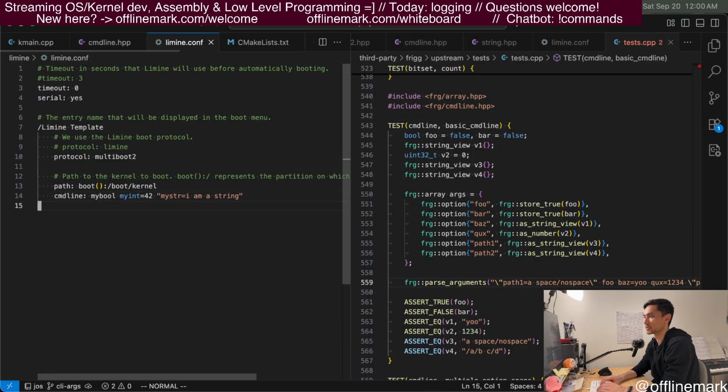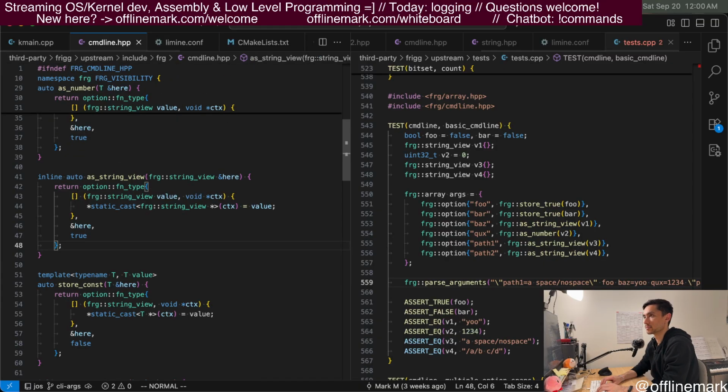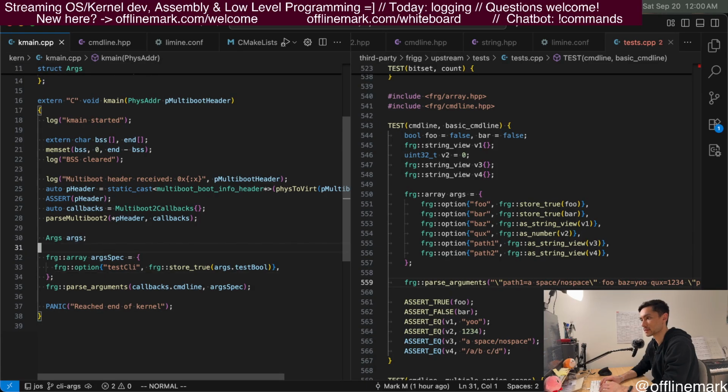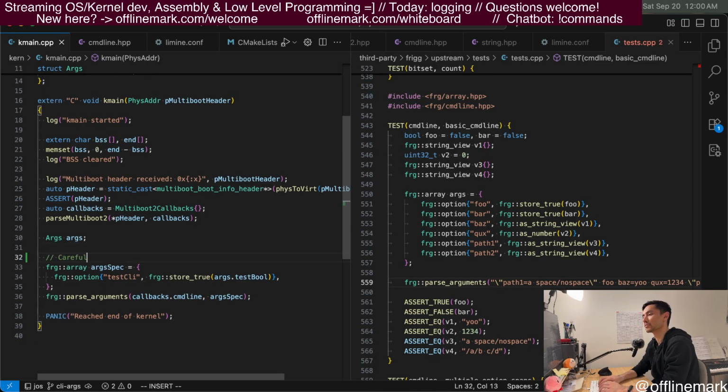Only thing though, for this we need to be careful. So I think I'll just only do, careful, Frig has a bug with strings with spaces inside.